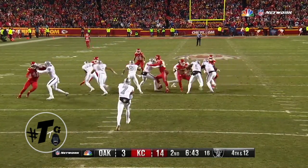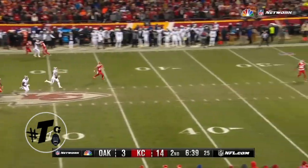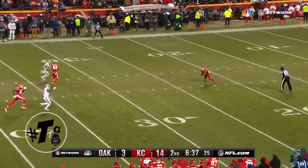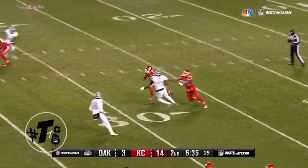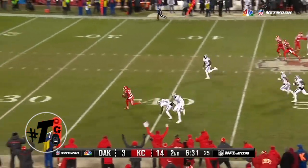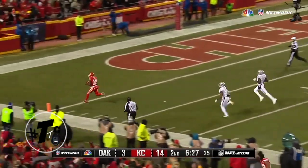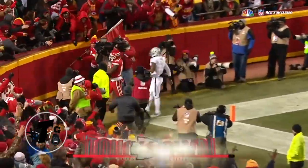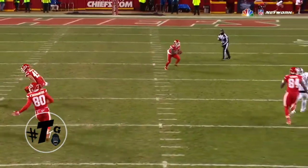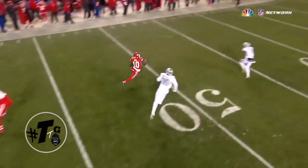Hill is angled to the other sideline, but this time King punts it right down the middle of the field. Hill is off to the races and he is going to go all the way. Tyreek Hill — no flag. Touchdown, Kansas City. This touchdown is pretty much because you have a phenomenal punter who outkicked the coverage.